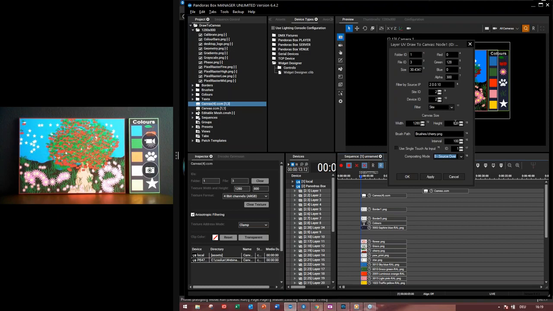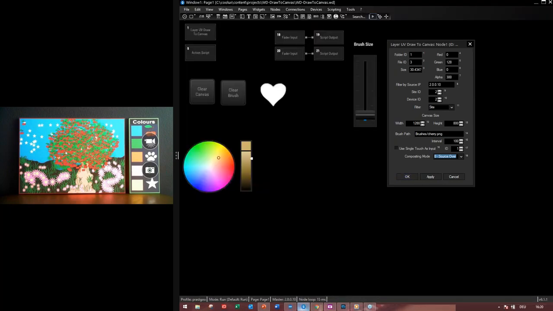It's very important because the mouse has to be matched to the canvas. So the output mouse of my client should match to the canvas size. And I can also set a brush, but we will go through this, and also the interval. First of all, I just wanted to show you how to change the color via a color picker. So that's the easiest way to do it.